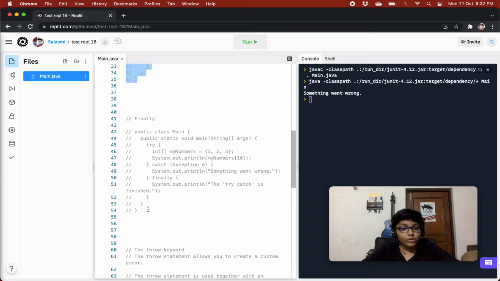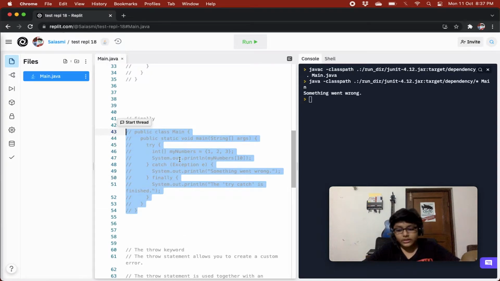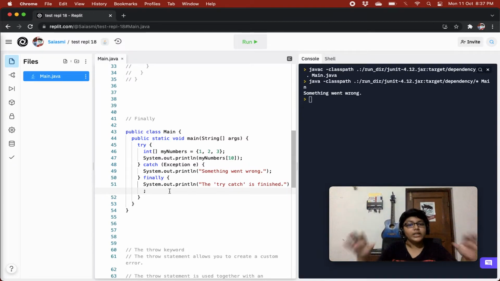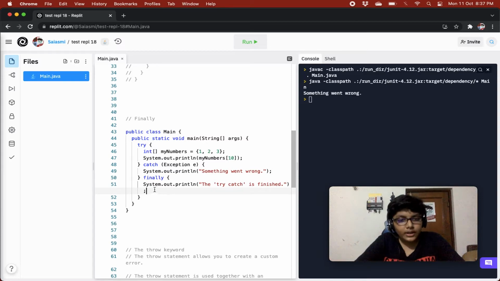Then we have another block that is finally. So let's see this finally block. When your try catch is done, if your try block was successful, it will run the code of try and then go in the finally block. If the try block was not successful, it will run the catch block and then again go in the finally block. So the finally block will be executed after the try catch statement has finished, once it goes in try or catch, in any of those.